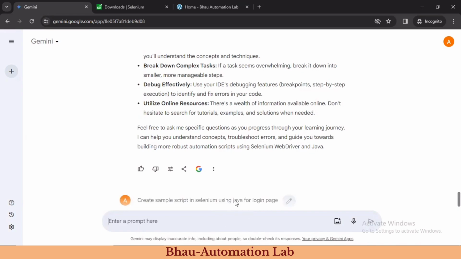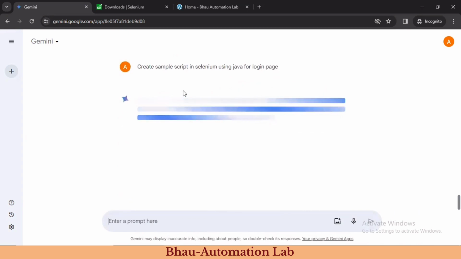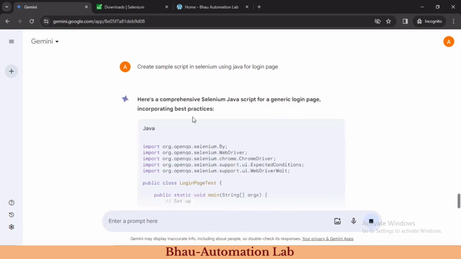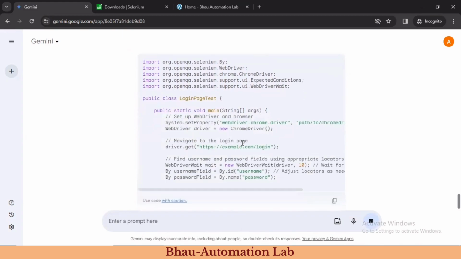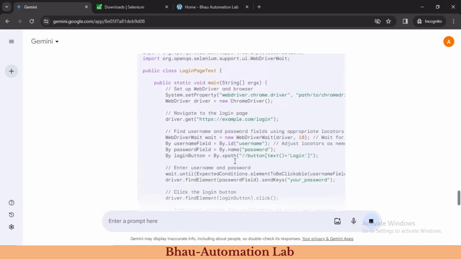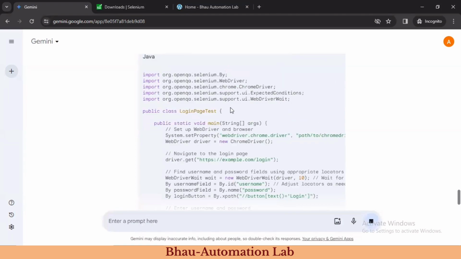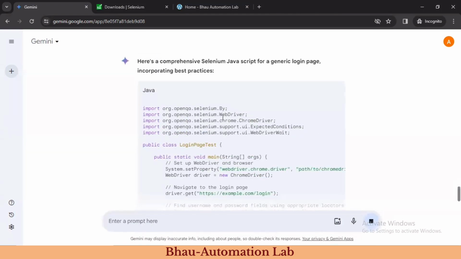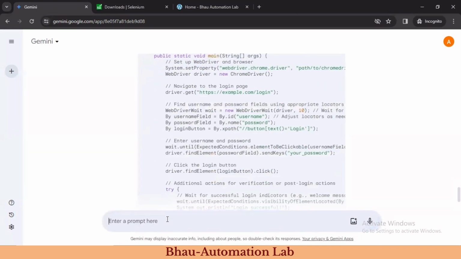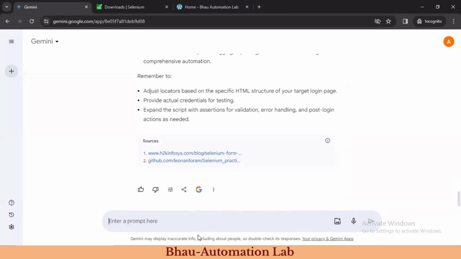For the login page. Okay? I'm just giving one instruction to the Gemini AI to create a simple script related to the login page using Java. So here we are creating one sample script for us. If you want to create this simple script in Java, you can just tell Gemini to convert this code into Python, or whatever language you want to use.